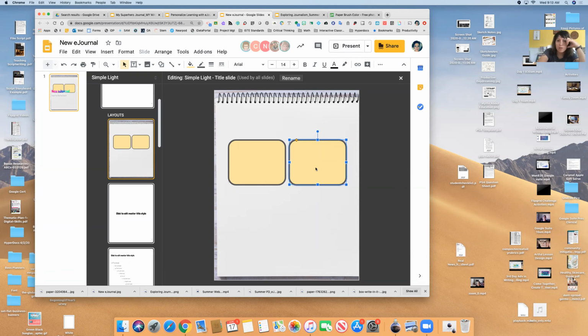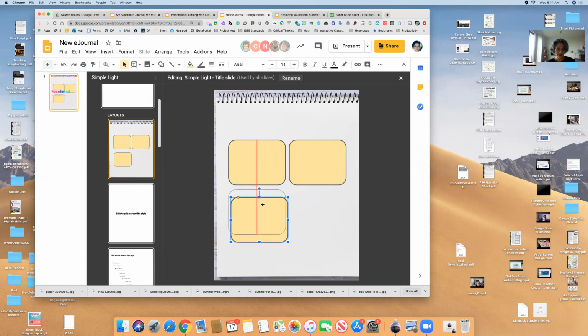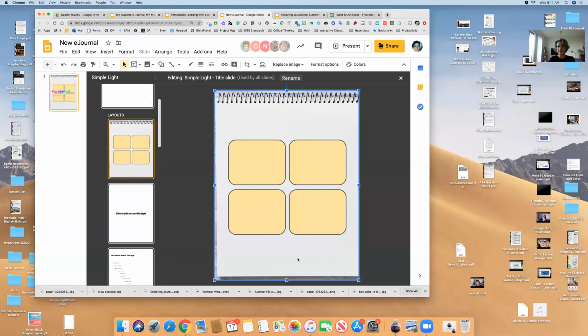And this was from another PD with Ernest. If you click on the icon and press Option and you drag over, it makes a perfect copy of it. Oh, okay. You click on the option and then what? You click on the option while you click on your image and just drag it over. Oh, awesome. See, I didn't even know that. I use Command C and Command V. So that is awesome. Look at that. Perfect. So now I've made 4 perfect, very aligned boxes. Okay.